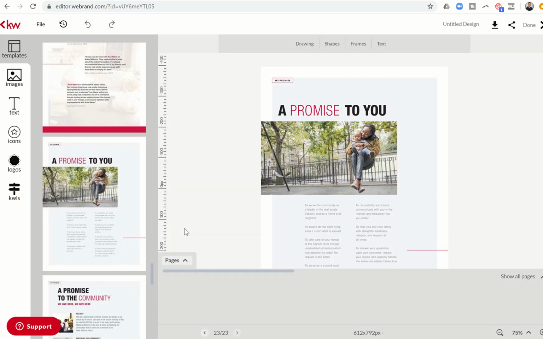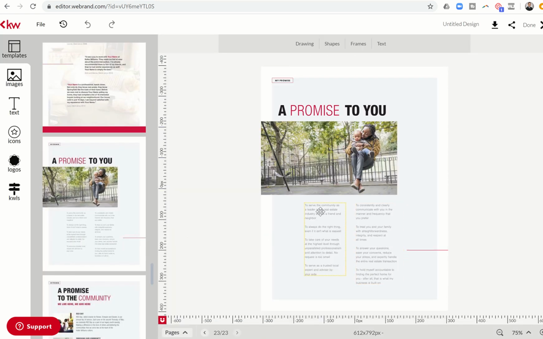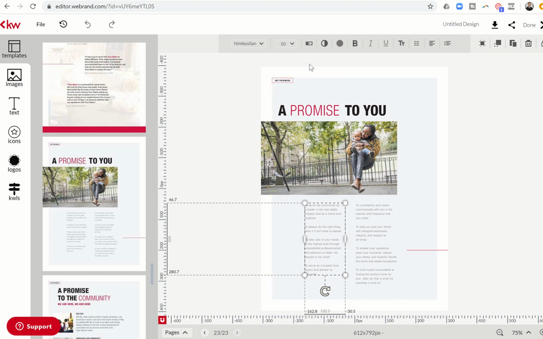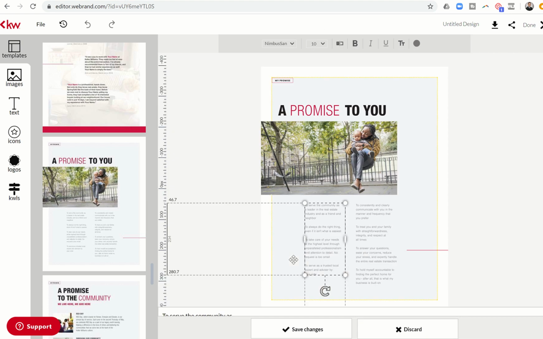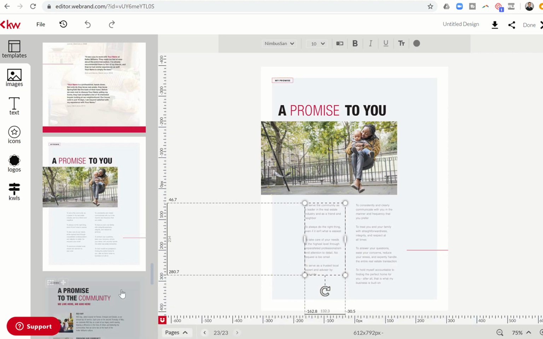A promise to you, generic, talks about things that are going to happen when they get to work with you. There aren't any edits. Of course, if you want to edit any of this, you always can. You can click on it, come to the typewriter, and then change what it says, okay? But if you like the way it's written, and it is well written, then you can just roll with it.